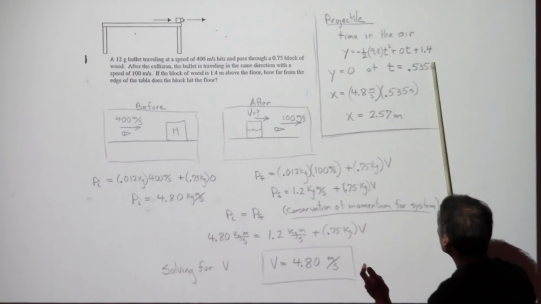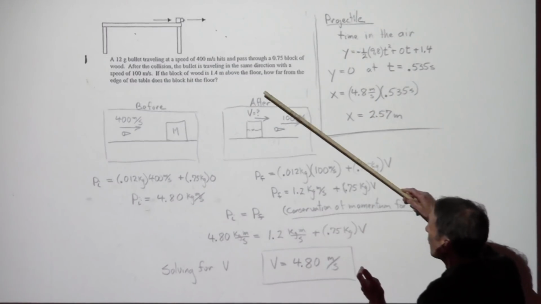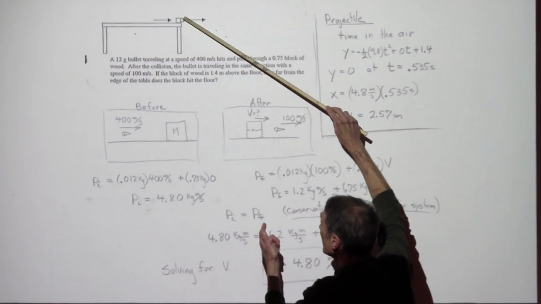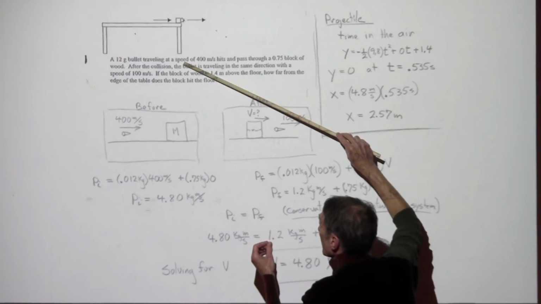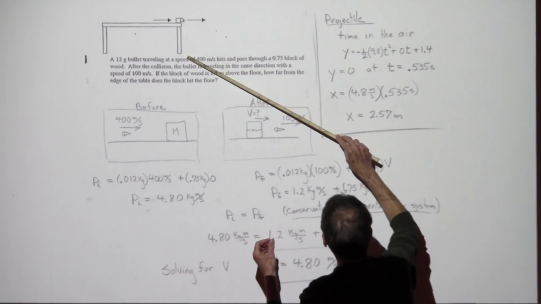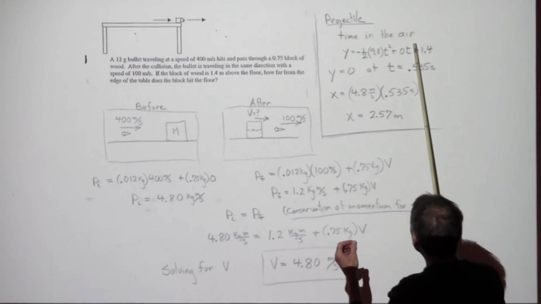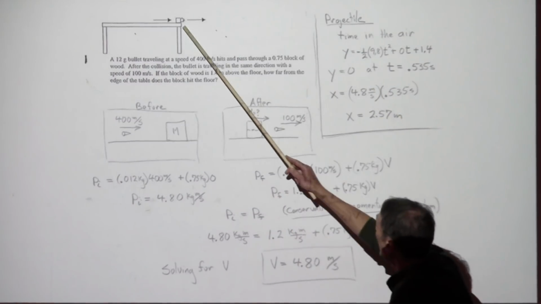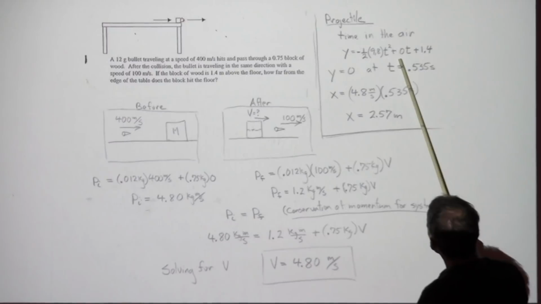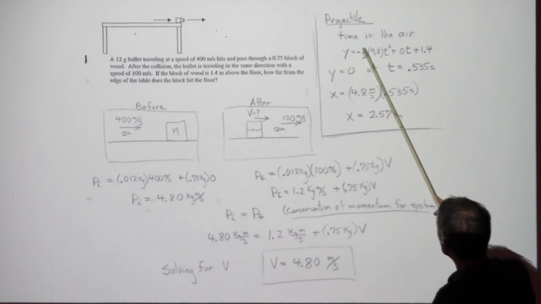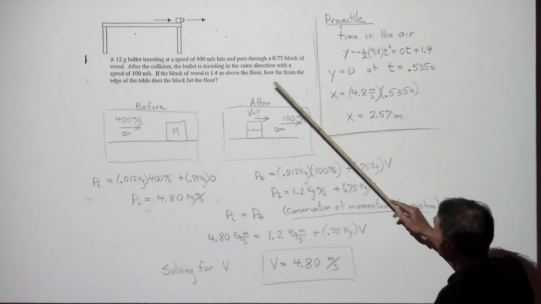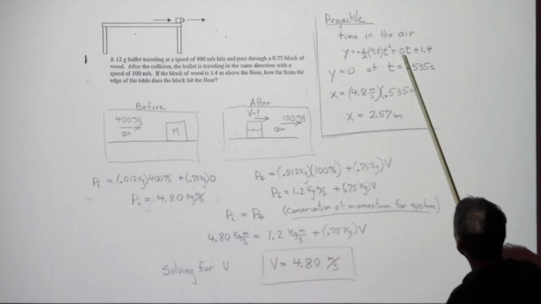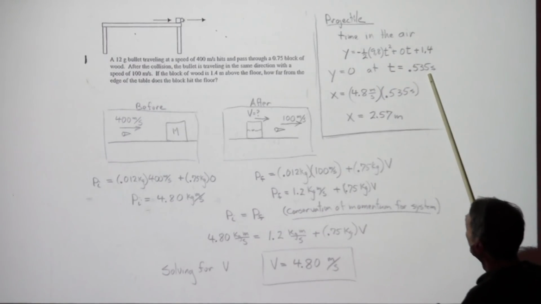Using the idea of linear kinematics, keep in mind that for this projectile, hopefully you remember this, the time that it's in the air would be the same as if I just dropped something like a stone from the height of the table down to the floor. And I can get the time that it's in the air, and I do that in the y direction. Initially, this block is just headed in the x direction, so there's no velocity in the y. Gravity, of course, is pulling down on it with a negative, and it's up off the floor 1.4 meters, and setting that equal, I can solve for the time that it's going to be in the air.